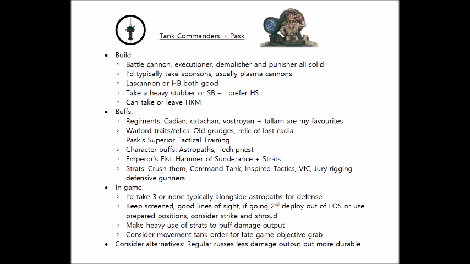Vostroyans are one of my favourite tank commander choices as well. Adding plus 6 inches to the range of all their guns really helps them remain effective while hanging back and staying out of trouble. You'd be surprised just how much this comes up for the plasma cannon sponsons I like so much, and heavy stubbers and heavy bolters.